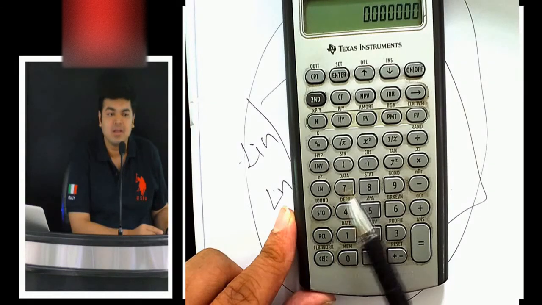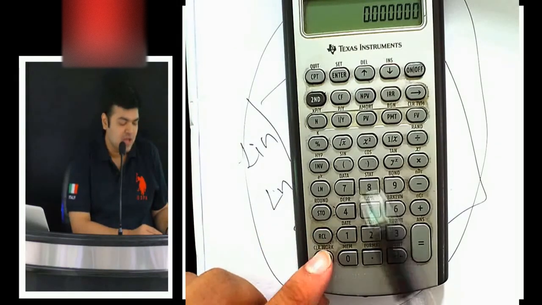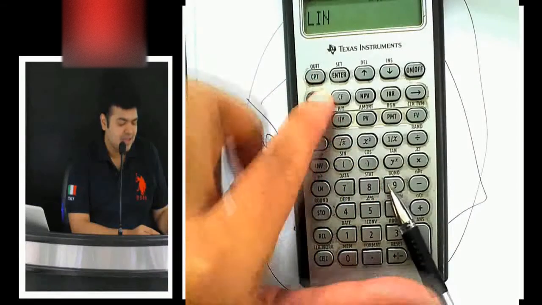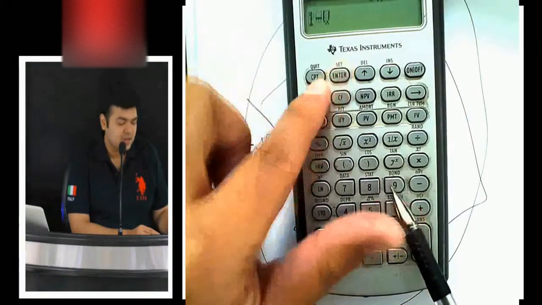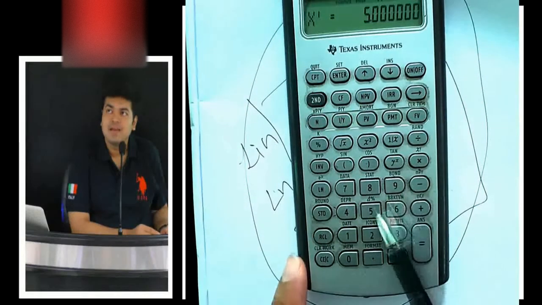Second 7, you enter the data, and the stat part is where you are finding out all the observations, all the answers. Second stat, second enter, second enter, second enter, second enter, second enter. You can keep scrolling down and get all the values over here. That is how you use the stat.